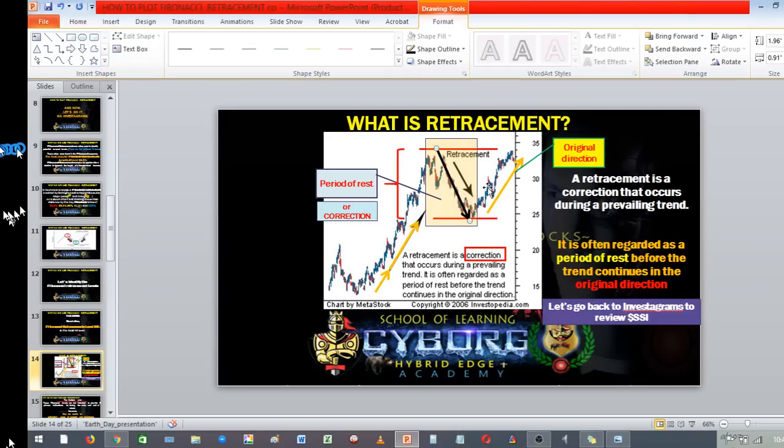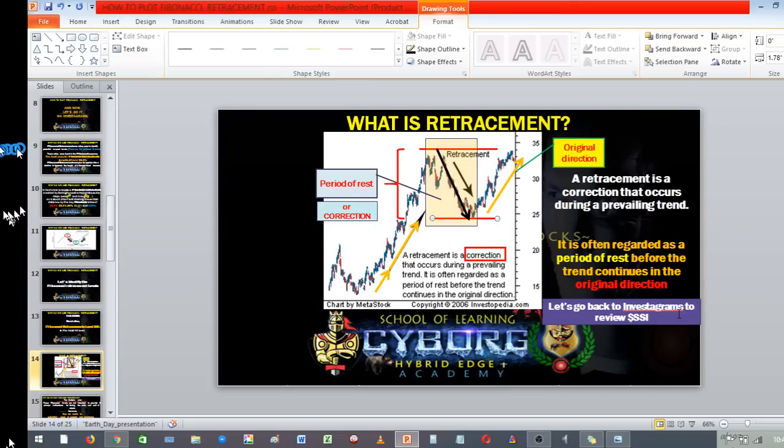This is what we call the retracement, or what is referred to as the rest period of the stock. And the bouncing level of the red marking below, when the stock bounces on this level, there is an uptrend movement again, and this is what we call the original direction. This is the recovery area.